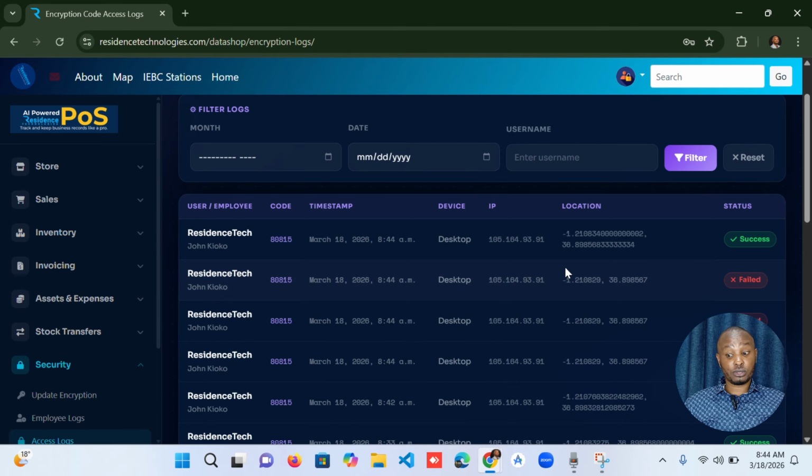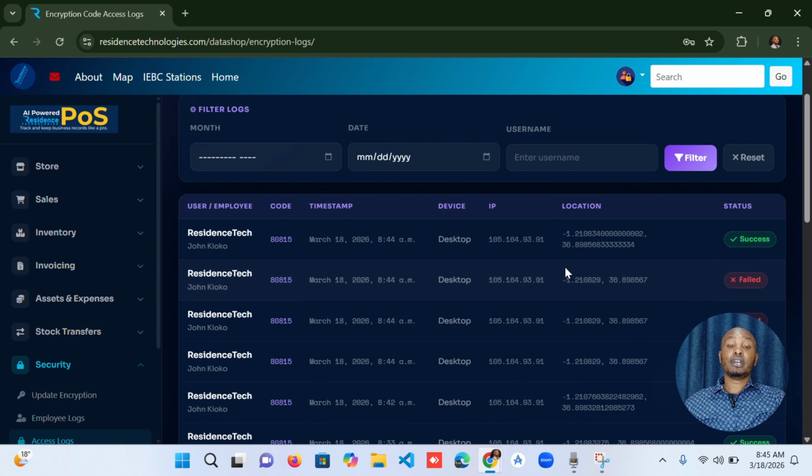So we can come here and see that there's someone who has been trying to access something. It must be an employee, because they already logged in. They've already passed the two layers of encryption, the account password and the employee login code.